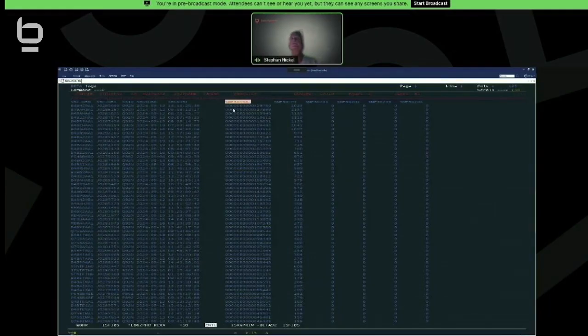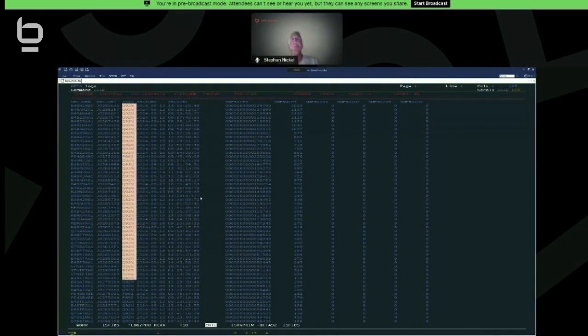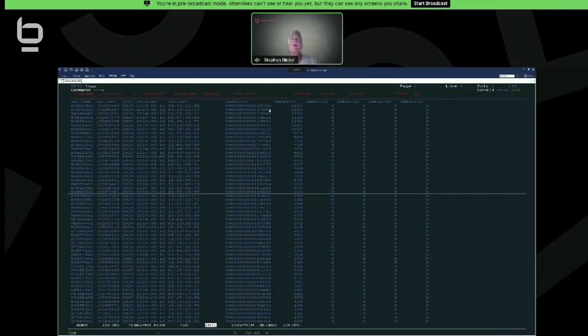So I chose to display all jobs from several subsystems, as you can see here or here, sorted in descending order based on the total XCP, as in execute channel program instructions, the total I/O instructions in this job.